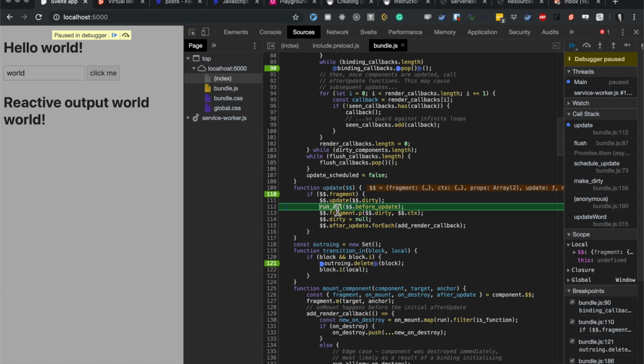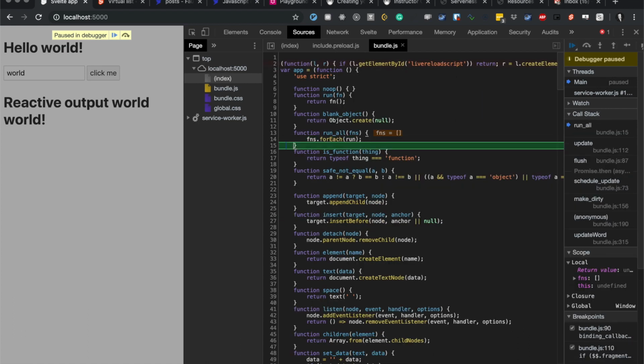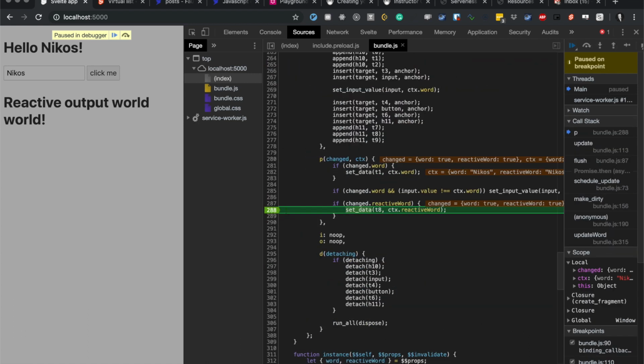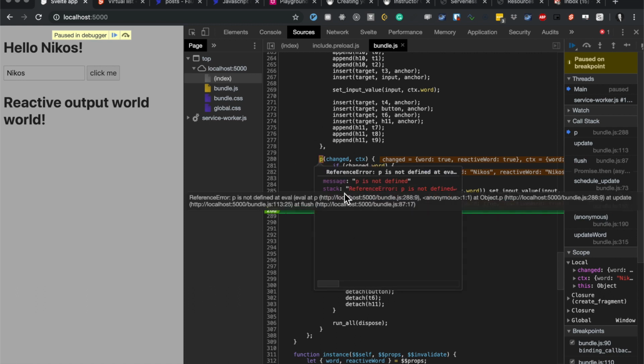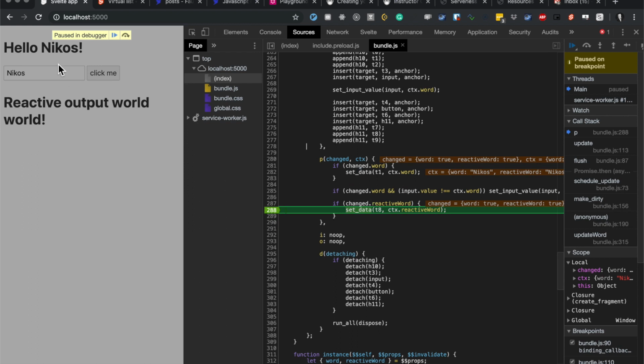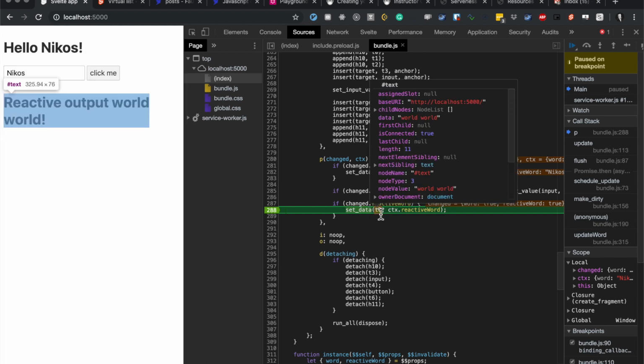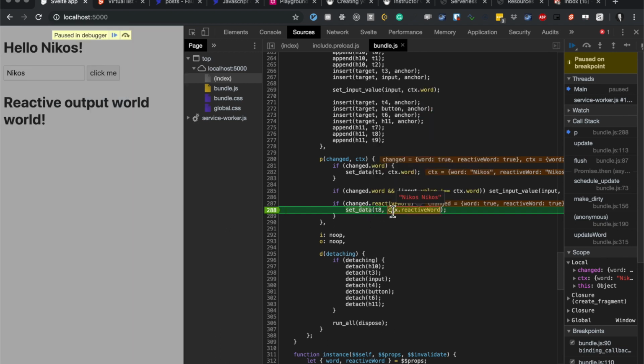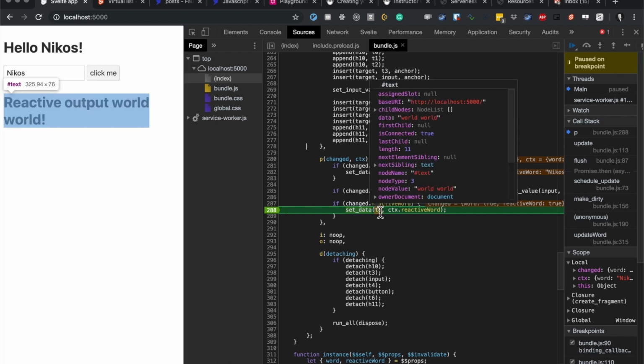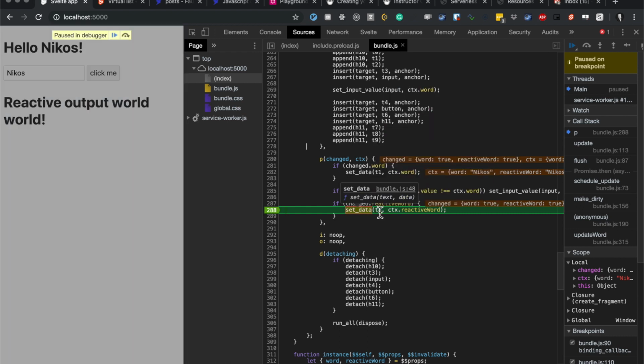Okay, now we're going to run update methods. So we'll come into this function here, which we've already called the update on the word here, the input value. And so now we also need to update the actual data where this is rendered, and it's rendered in this text element here, and it's going to become this one. So we have the existing text, and we're going to set the data to this one here.